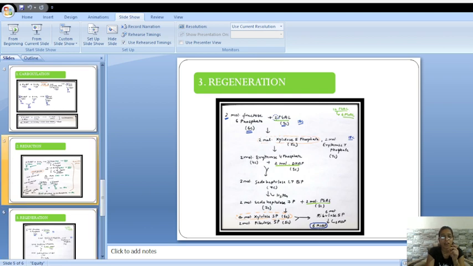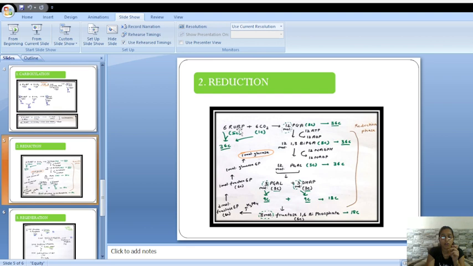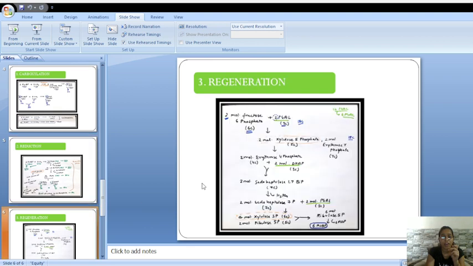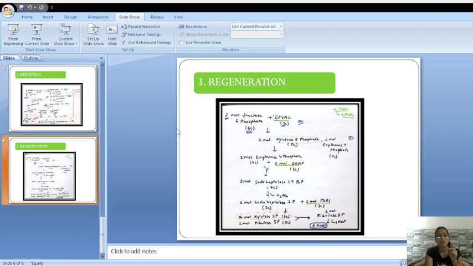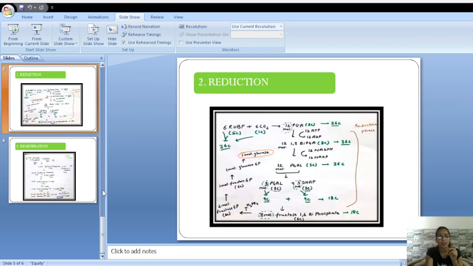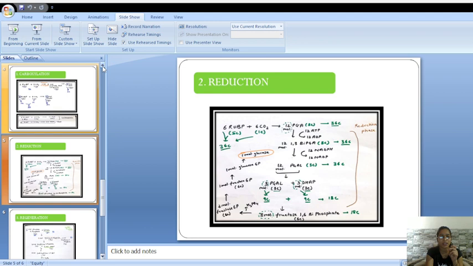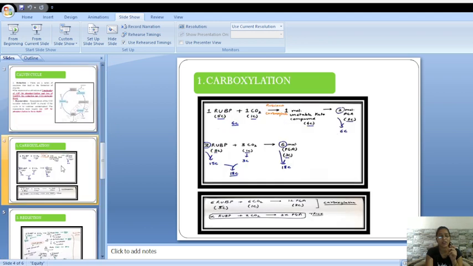Since we are starting our cycle with 6 molecules of RuBP, we have to get our 6 RuBPs back, right? So now in the very end step, we have got our 6 RuBP molecules. Okay, so this is what your Calvin cycle was. I'm guessing it is a bit tricky, but it's very easy if you balance out the valencies of carbon. You have to just balance out carbon on both the sides.